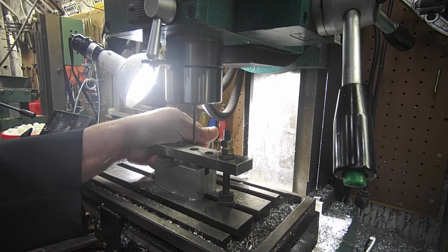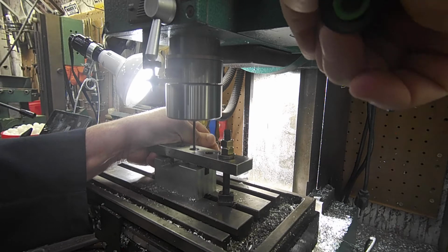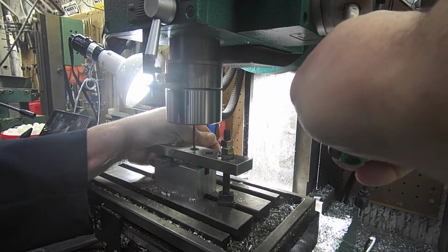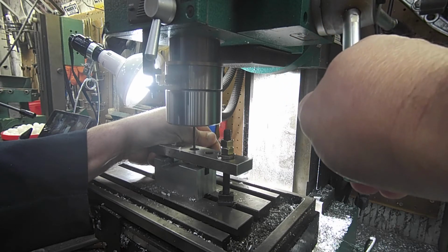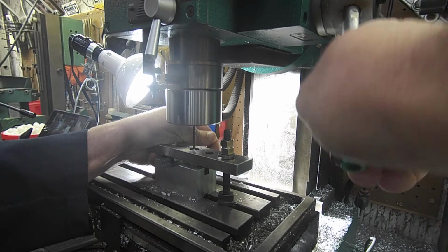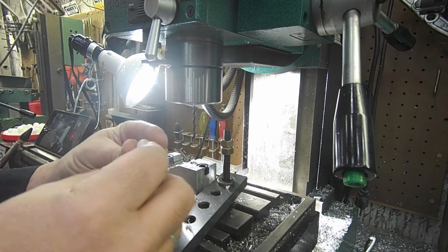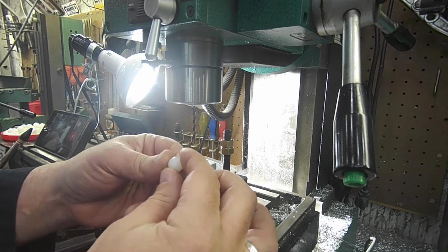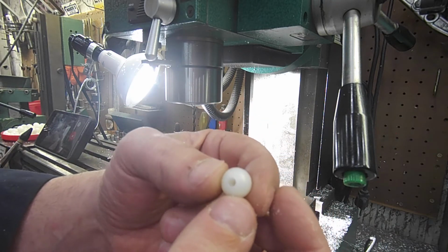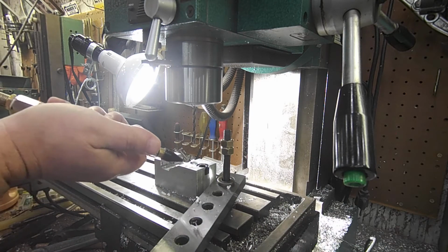And I let it spin up, and I go down to 450. And I'm at 350. There we go, 450. Stop there, take that out, and voila. I have not marked the ball. I've not left any dimples or impressions on it. And the hole is perfectly centered. And I simply then drop that into the done bucket.